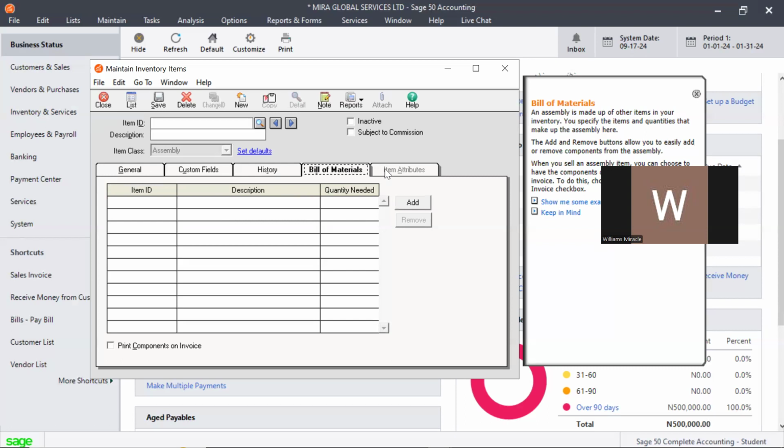Item attributes. This is also a feature we use because when we look at the characteristics that help categorize items, that's what we call item attributes. It's basically the characteristics of your items. What characteristics do I mean? I'm talking about characteristics like the size of the item, the color. You know, there are some products that you have red color, you have white color, you have green color, and all of that. So each time you want to set up your items and also set up their characteristics, that's where you come to item attributes. So you also set up the size of the item, the color, the model of the item.